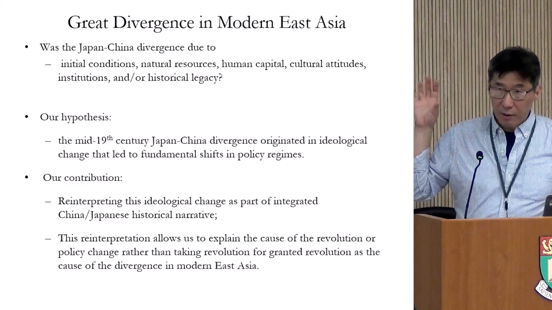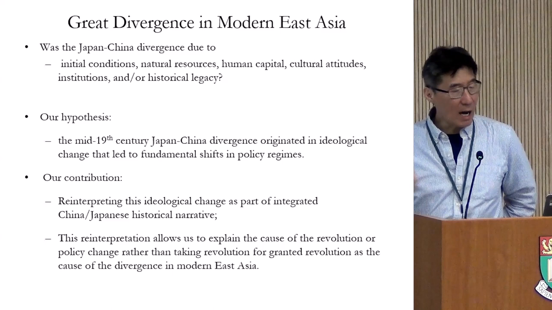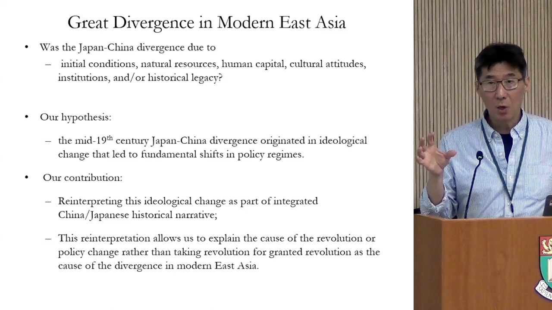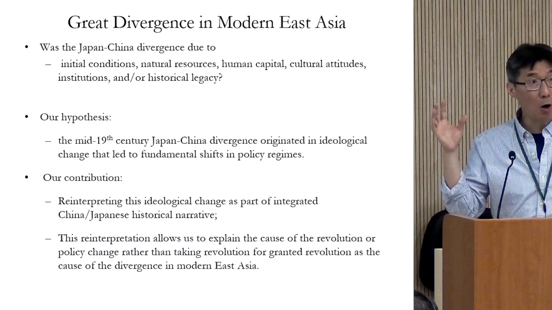So this particular project, I really want to call it a project now, is about putting together a new framework for understanding why revolution could happen, because this is a time, as I will show you later, when the productivity gap between the West and East was very huge, right? Unlike the 18th century, unlike the 17th century. So there's a very, very simple way of looking at it: all we need to do is copy Western institutions. There's no point reinventing the wheel, right?